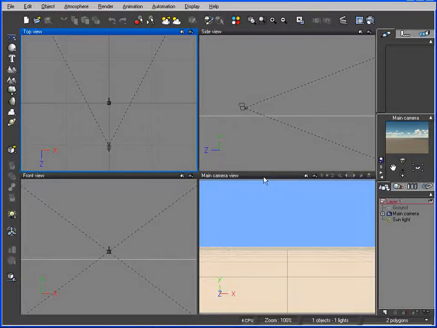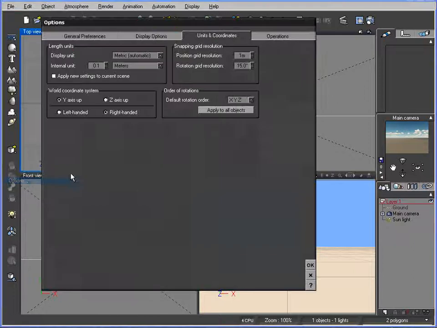And we're going to go on a quick overview of the great new things that the Eon Software team has given to us. And first I want to point out to you just a little thing. We now have a new tab in our options called Units and Coordinates, and it's just a nice little way to bring all these length units and the world coordinate system, all this together so it's easier to see and to work with.